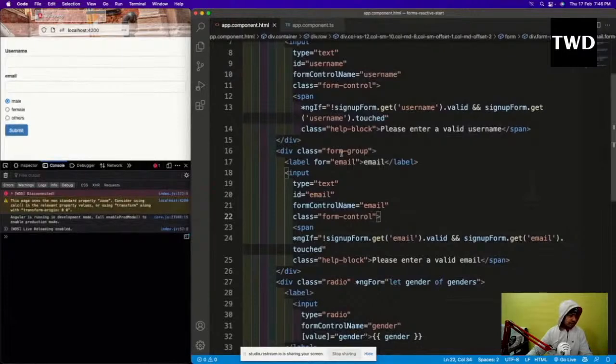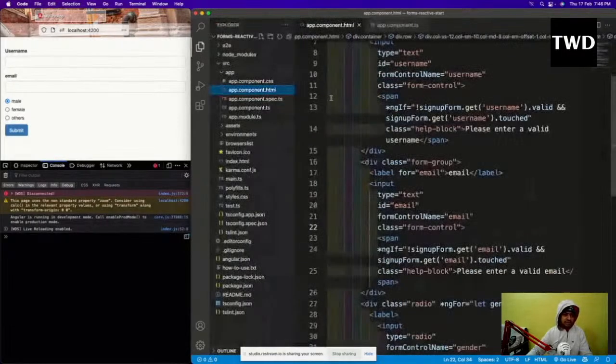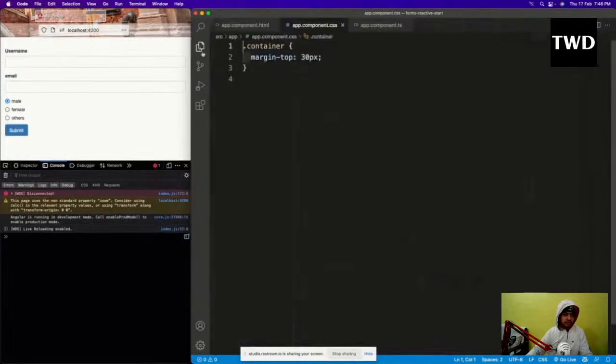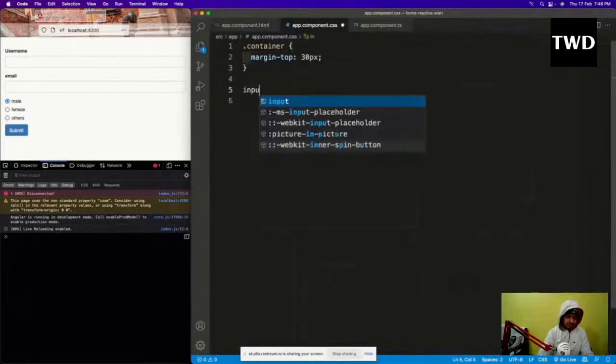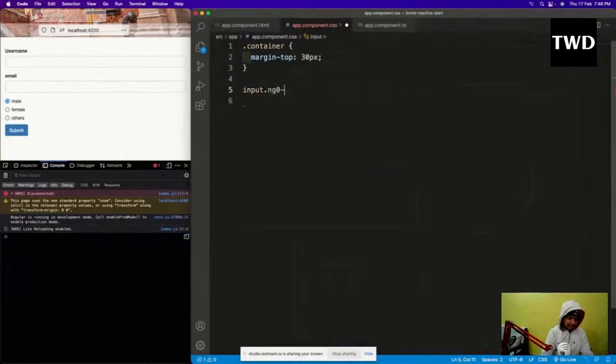And again, we're going to have the same thing in our app.component.css file. We'll have input.ng-invalid.ng-touched first, and again the border will be red.